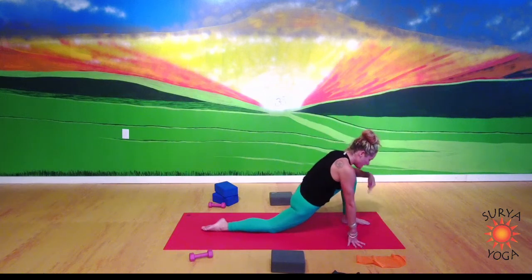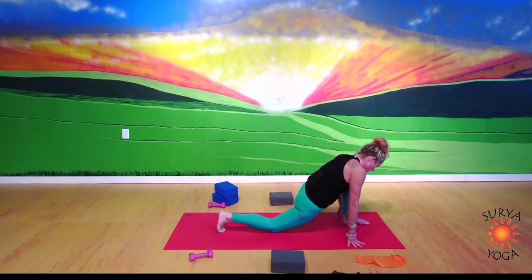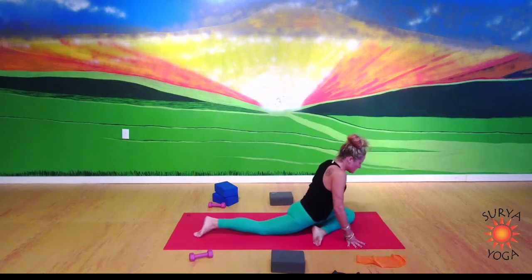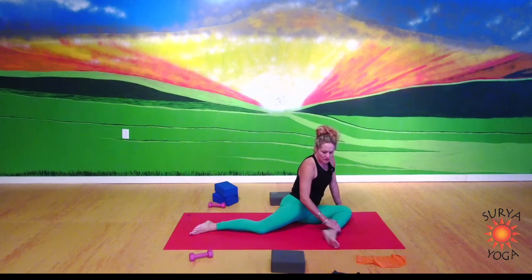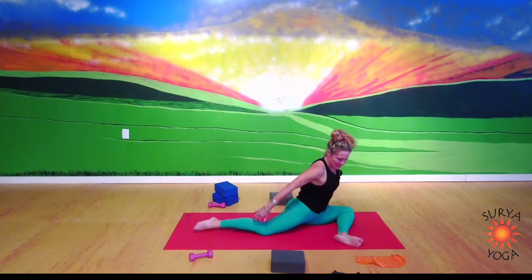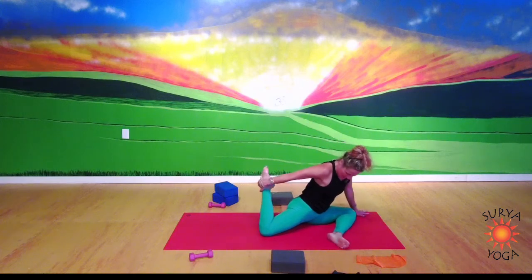And then we're going to turn this into pigeon. So tuck your back toes under and adjust into pigeon. And you can stretch your right quad if you want to add that in at the same time.